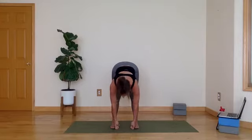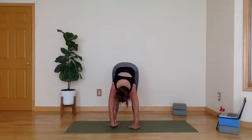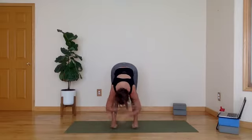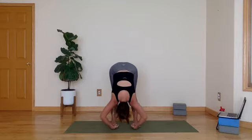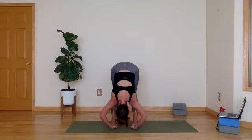Good. Inhale, halfway lift, long spine. Place your hands underneath your feet. If that's accessible, modification will be grabbing opposite elbows. Padmasana as we fold. Now again, center the weight over the arches of the feet. That means we need to cast the weight into the big toe mound and pinky toe mound. Light up the quadriceps.